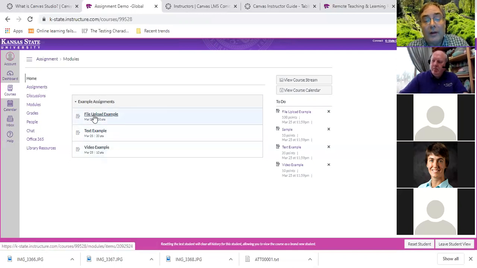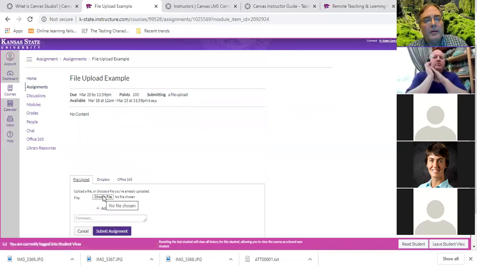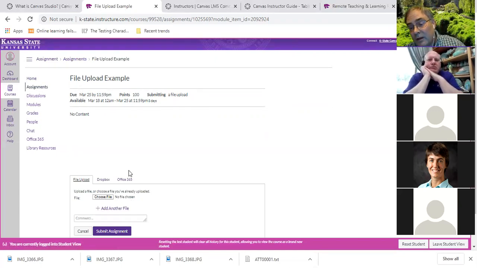Normally, students don't ever upload more than one file, but you can. So if I went into this example and submit assignment, I can choose to add another file and another file. So if you have an assignment that requires them to submit several pieces of documentation, they can do that. And that does happen, but typically, most of the time, students never even ask that question. They submit a singular file. And it's usually a Word document.